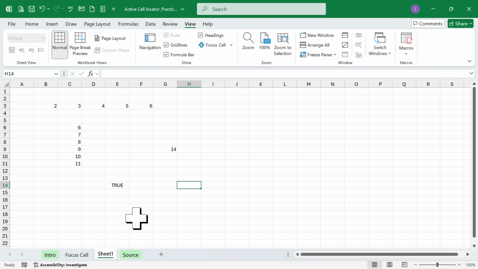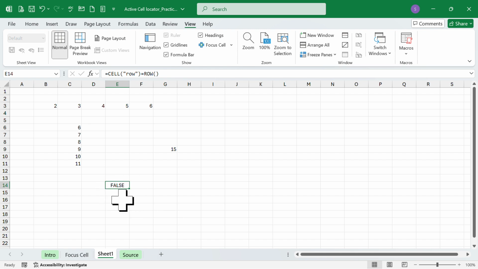If I am here and I go inside and I click OK, it is still true. But if I am in the next row, another row, and I go inside and hit enter, then it is returning false. Why false? Because when my active cell was here in the 15th row, the first argument is returning 15 and the second argument here is returning 14, that is why it is false.